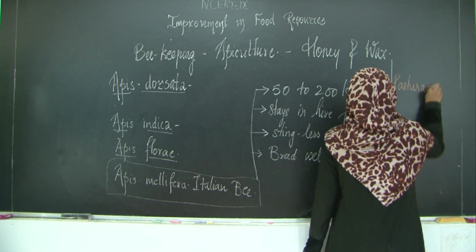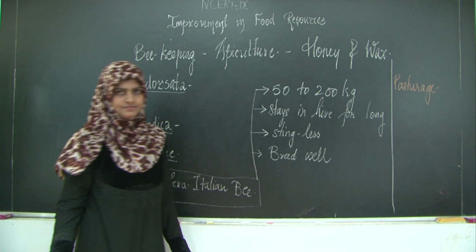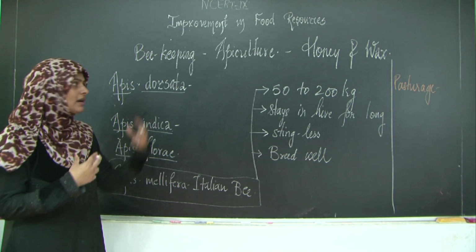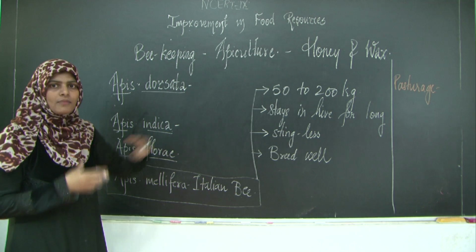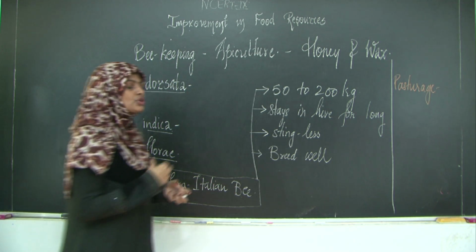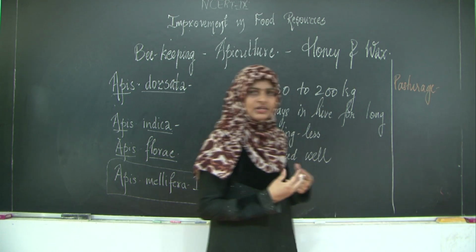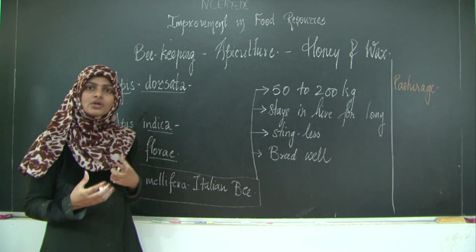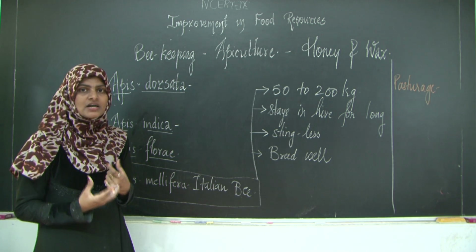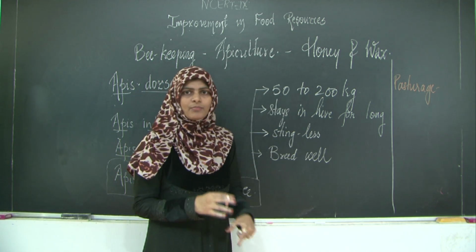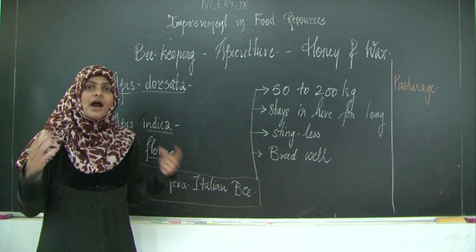Okay. Pasturage is a type of flower. We all know that the bee produces honey from the nectar of flowers. So, if you have wild pasturage, that is wild flowers, the honey will be bitter, and if you have a good amount of flowers, then the honey will be very sweet. So, pasturage is very important, that is the type of flower and the amount of flower.